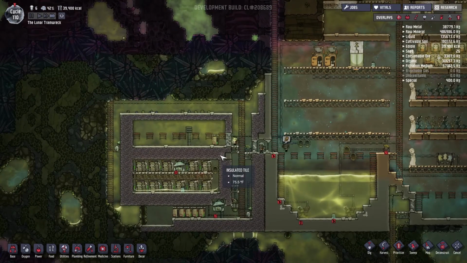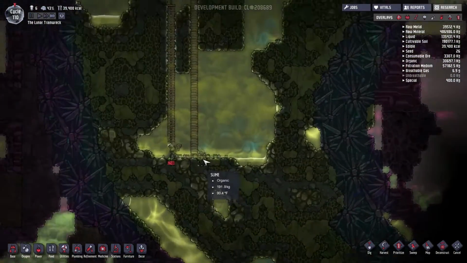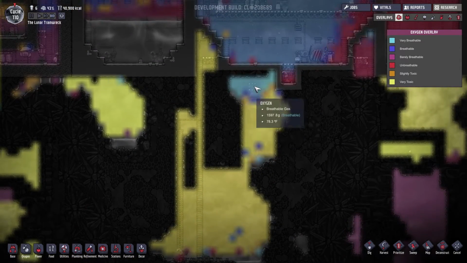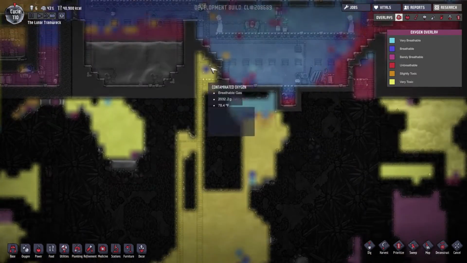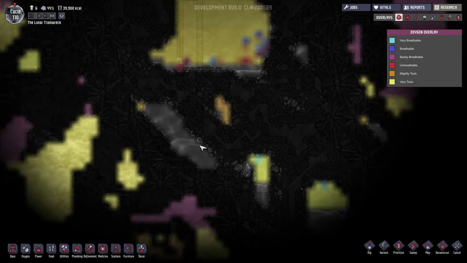But otherwise, what we're going to do today is dig down. We're going down. I've set up a little deodorizer down here to hopefully clean some of this out. It's pretty good oxygen up there. I'm hoping this will clean this chamber out, because I don't want my guys having to go all the way up to the surface every time they need a breath. We got some water here, which kind of stinks.